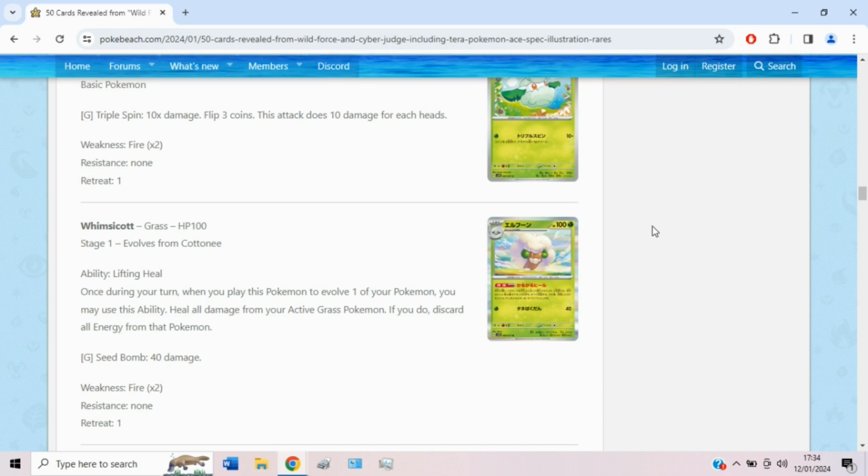Then we have Whimsicott, which has the ability Lifting Heal that says when it evolves, so kind of a rare ability to have really, but when it evolves, you can heal all damage from your active grass Pokemon. If you do, discard all energy. I really dislike this ability. I don't know why it wasn't just discard 2 energy or discard 1 energy, but healing all damage so you have to discard all energy is really annoying.